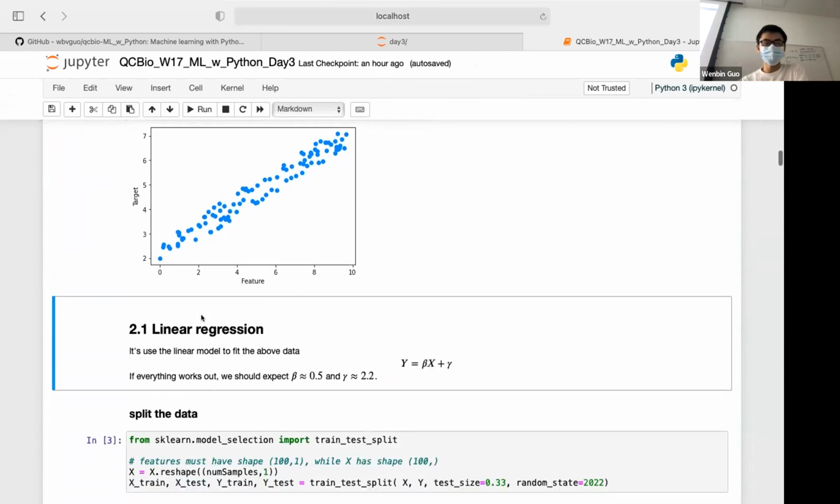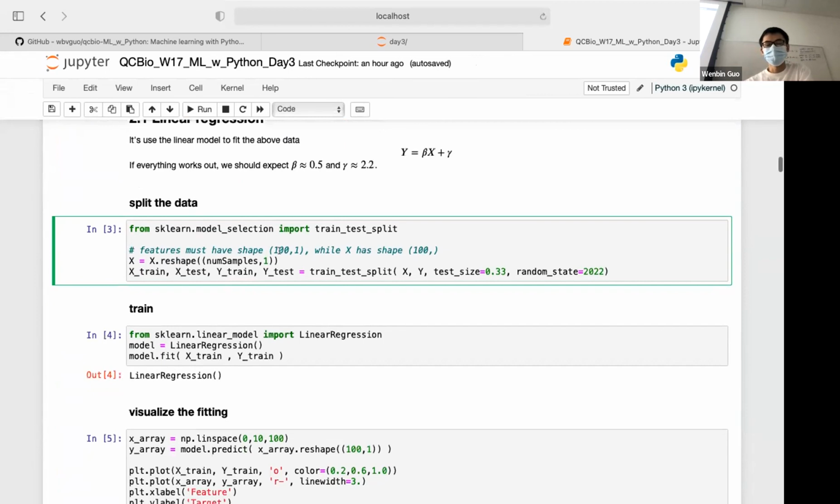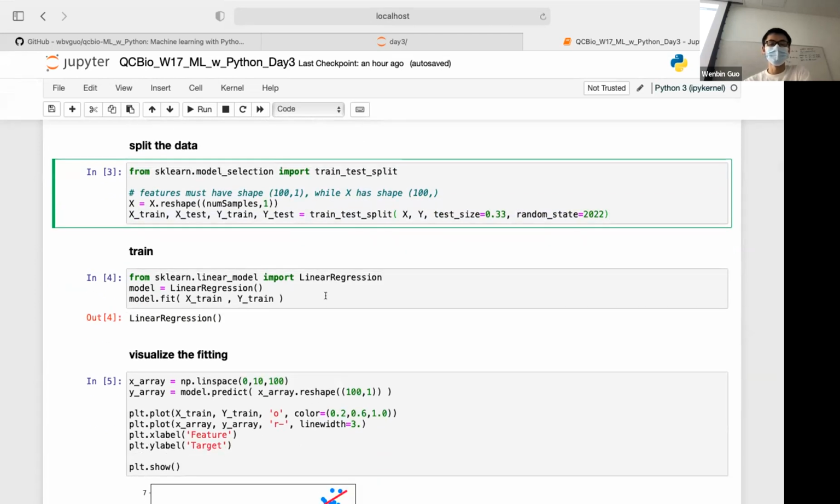So first, as usual, when we have the data, we split the data into training and testing. Here I split it with 1/3 for testing and 2/3 for training. I set the random state to a fixed number to ensure reproducibility.